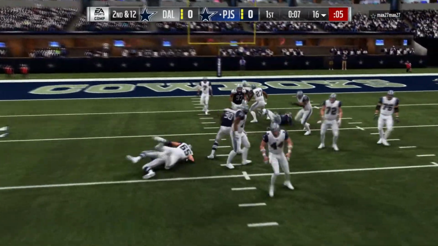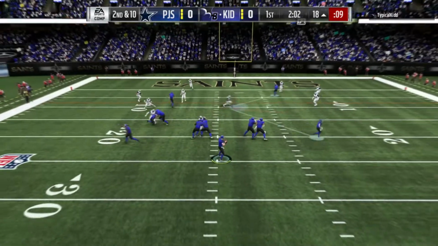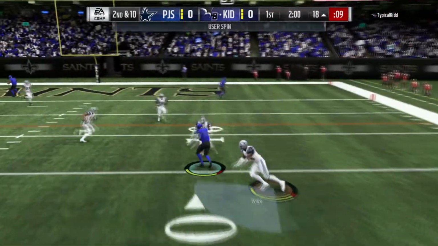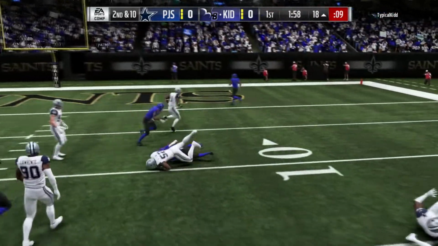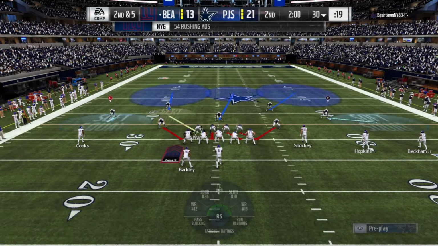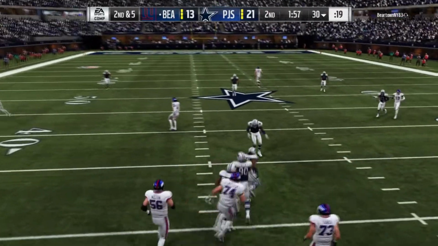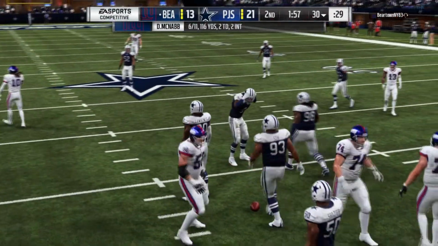Now right here, that's like the only interception I've ever seen him make out of all the games I've played with him, and he's over 70. So yeah, that shows how bad he is in coverage. And like I said, he can scare opponents into thinking not to throw it to him, but he's not going to make a play. So let's just go ahead and get into the bad.